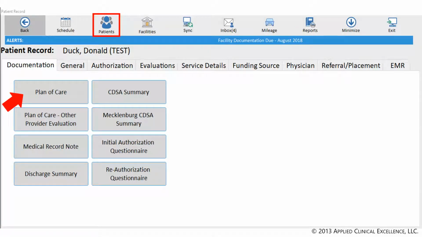This information bears repeating. If the patient's plan of care is due, the patient has met or discontinued goals on the current plan of care, or the user desires to add new goals to the plan of care, the user must update the plan of care prior to completing the reauthorization questionnaire. This is done by accessing the patient record and tapping on the plan of care button. Once the plan of care is signed and thereby filed in the patient's EMR, the user may continue the process for the reauthorization questionnaire.